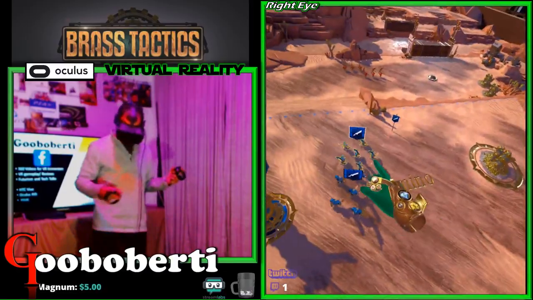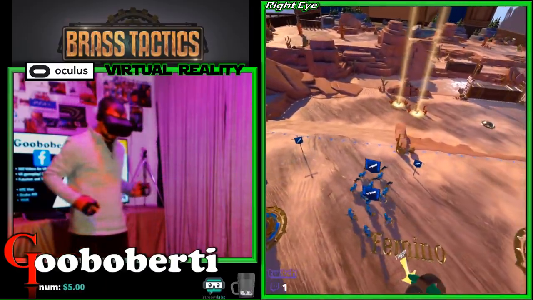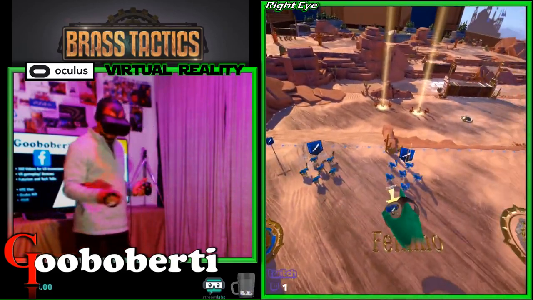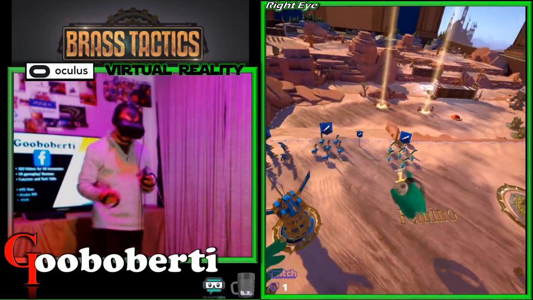Gero's warrior squad is stationed nearby. To attack, select your squads using the trigger. Point at an enemy squad and release.